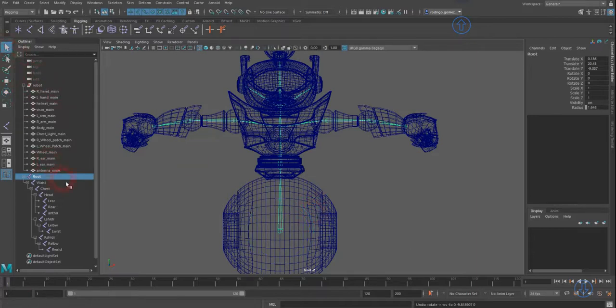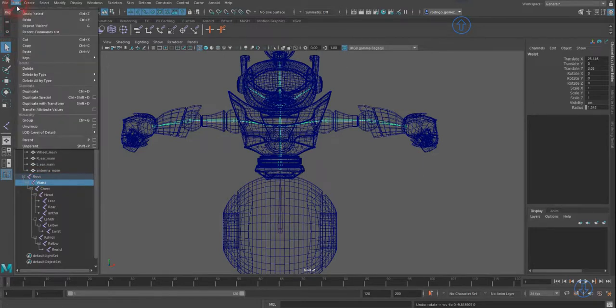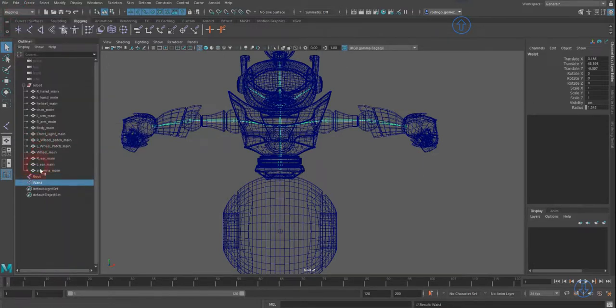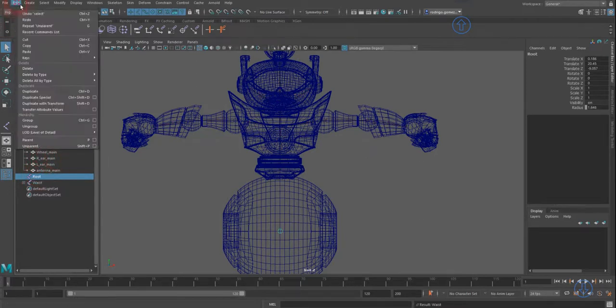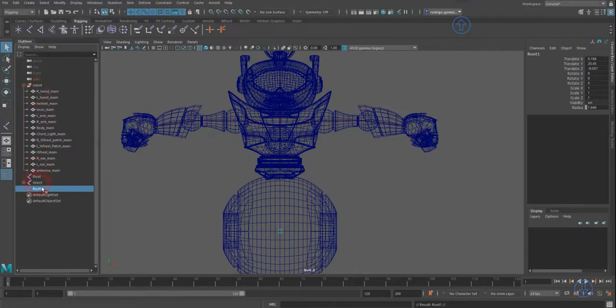So what I'm going to do here temporarily is detach the waist. I'm going to unparent that one. I'm going to grab that root and duplicate that joint. So I have two joints, root and root one. I'm going to call this one wheel.